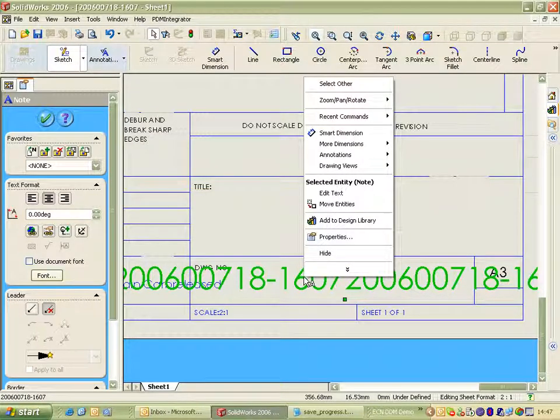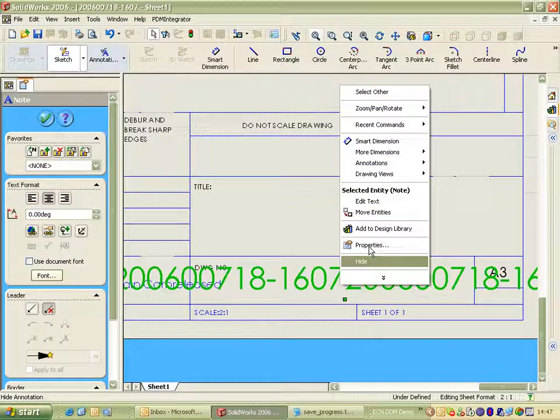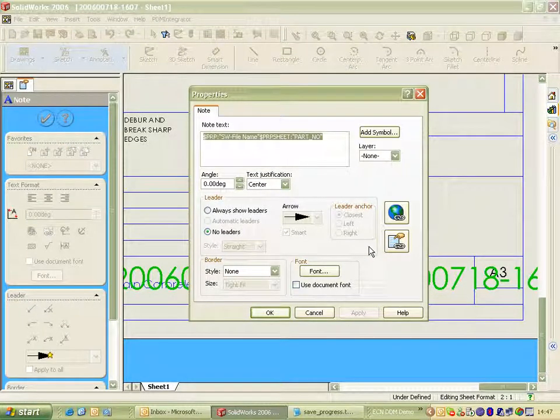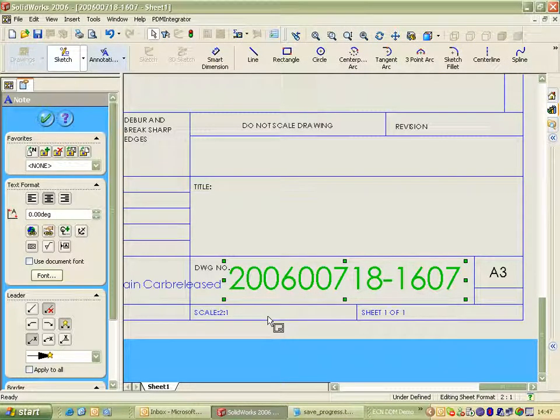So again, we'll just click this button here. We'll right click properties. Then that shows us the note text, so we can then remove the first portion of that. So we show $PRP sheet part number. Okay, so that's now been converted onto a DDM numbering system.